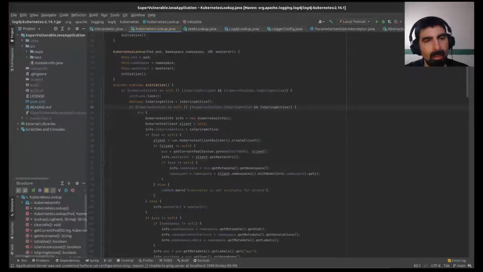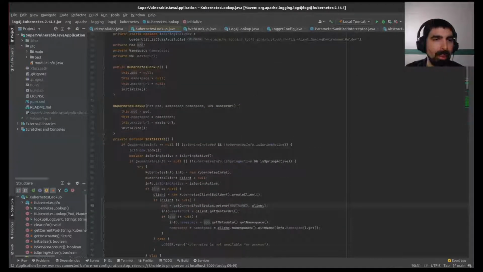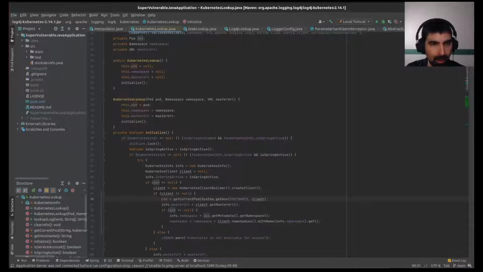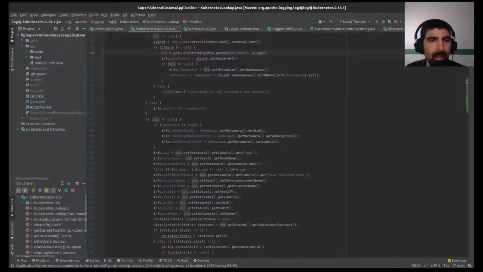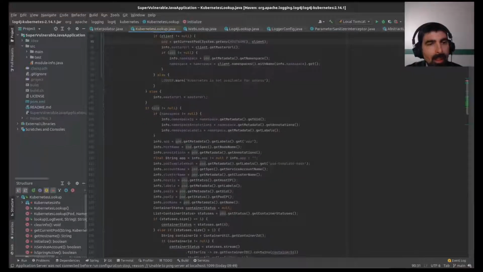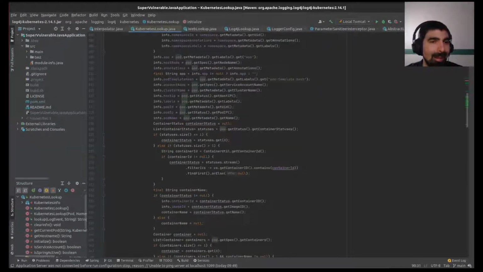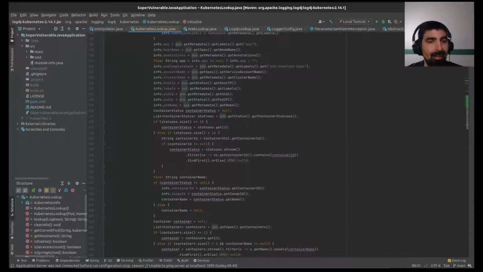Importantly, when we do this, the pod can either have been specified when the Kubernetes lookup was created, as we see here, or it can be specified after the fact. If it's specified after the fact, then this is all based on configuration stuff, then it tries to use the environment host name, but that's only if the Kubernetes client builder actually returned it. From there, it grabs the data from the pod, from whatever client it connects to, attempting to get our metadata tied to the Kubernetes instance itself.